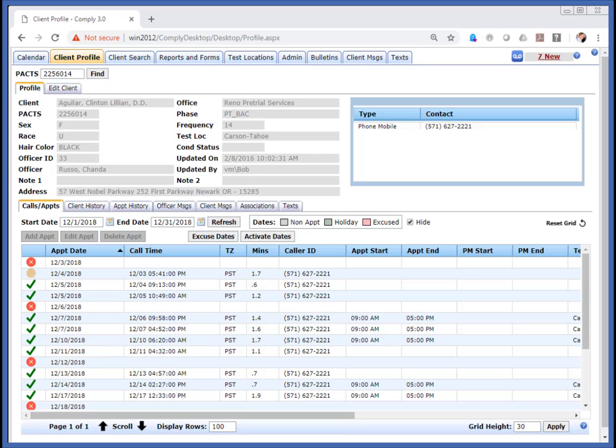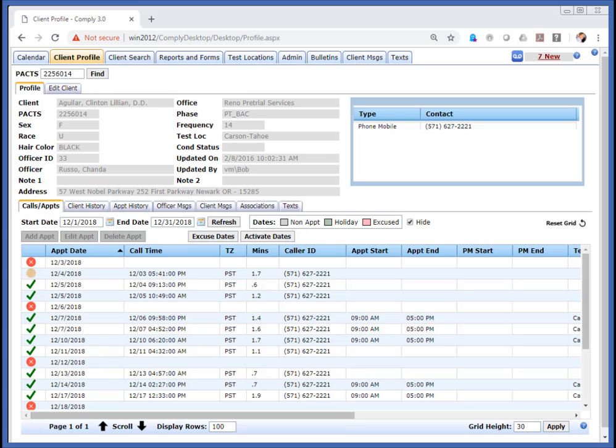The remaining columns are fairly self-explanatory, but let's do a quick review and I'll explain some of the less obvious ones. Appointment date is really the reference column to which all the other columns relate. The next four columns, call time, time zone, minutes, and caller ID, show whether the client called or not to check for an appointment on that given appointment date.